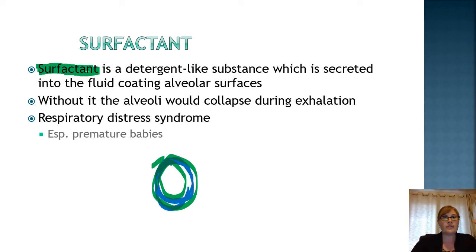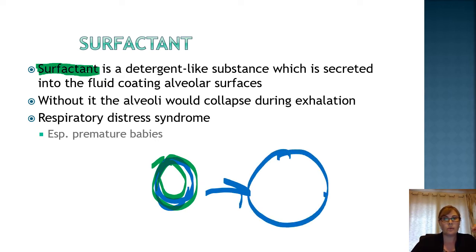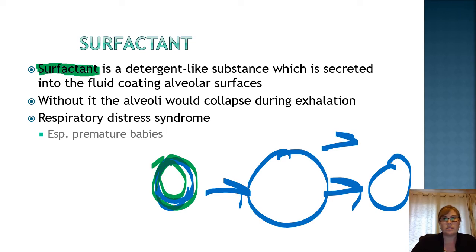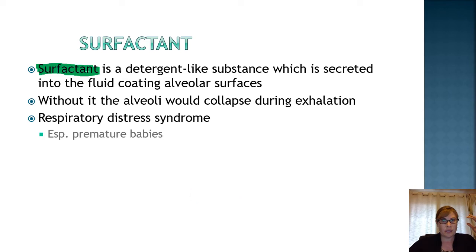And so when this alveolus expands or recoils, it's not going to collapse. Without surfactant, this recoiling just leads to a pretty much deflated alveolus. So the surfactant helps prevent that from happening. Sometimes it doesn't start until 2 months prior to birth because the lungs are not functional. And so if a fetus is born too early, a premature baby, they might have something called respiratory distress syndrome. And pretty much every breath, their alveoli are collapsing because of that lack of surfactant.